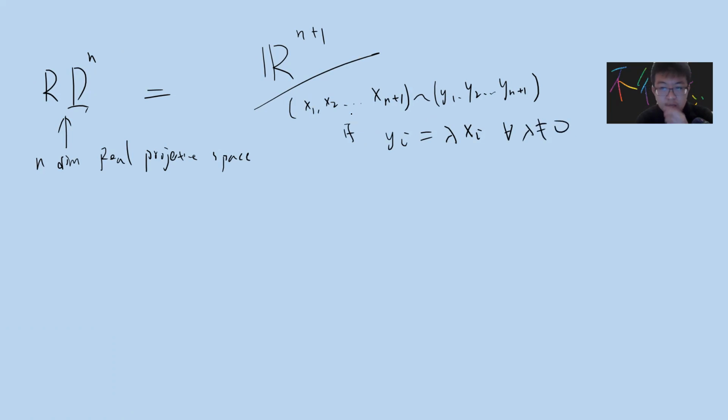This is a quotient, and in order for it to be well defined, you need to delete the zero point from R^{n+1}.